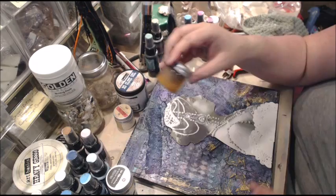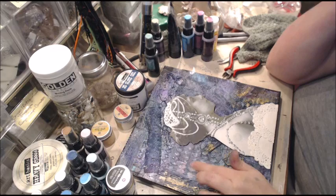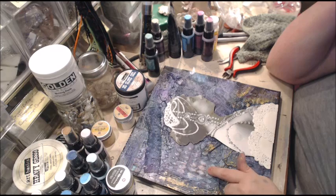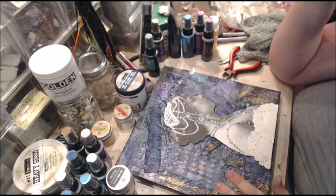But this is the Peacock Queen. That's what she's called, and that's why I wanted to go with the Peacock colors. And as you can see here, as I'm wiping off the blue, you can start seeing the paper underneath, which is really cool. I like that part. But this is part one of this canvas.